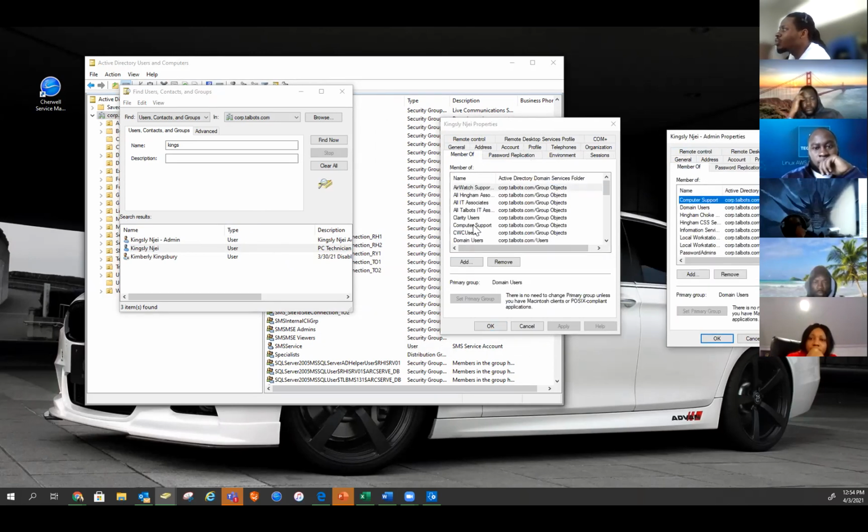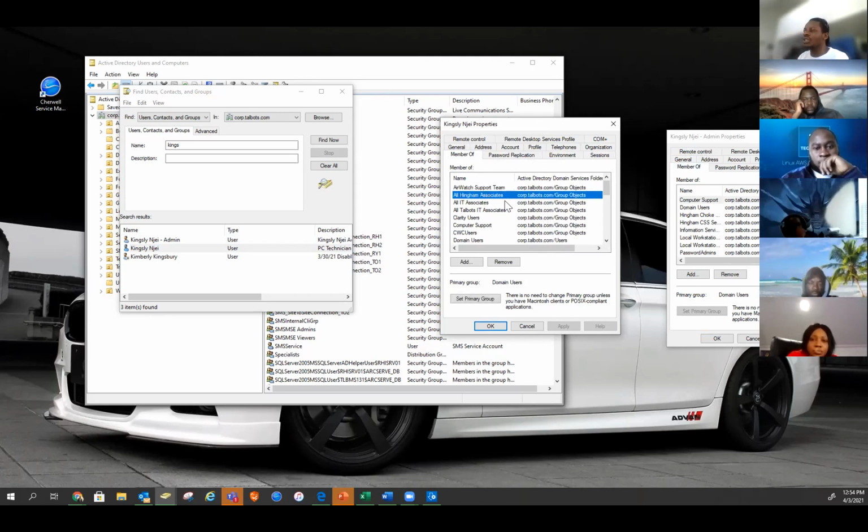If this was a new user, you will not see anything in here. The only thing you're going to see in here is going to be the domain, this one that says Hingham Associates. That's our own domain name. Like you saw on my computer, it showed domain name, then it showed kingsley.com, right? But this is our own company one that they put in there. They can change it, you can rename it to a different thing. Like I can go here and rename this, or you can make changes.